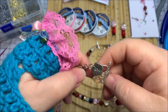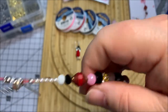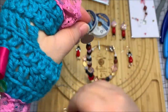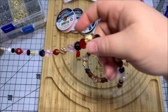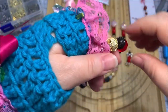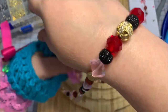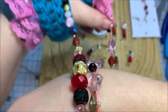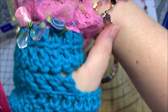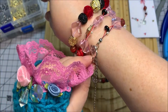And when you want to wear this as a bracelet, like a wrap bracelet, you just release the toggle. And you're going to release the lobster claw clasp as well. So now you've got a really long necklace, which is going to become a wrap. Then you're going to wrap this however you can. I'm going to try to keep this gold ball right here and then my bar of the toggle right here so that hopefully I can kind of adjust this a little bit more easily. And then just wrap around your wrist. And there is my little flower toggle right up there. We're still good. I'm going to put the bar through the toggle.